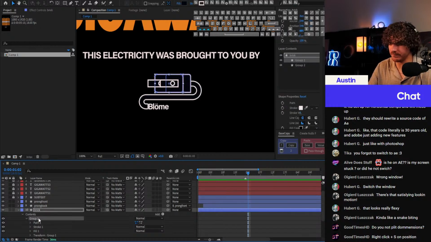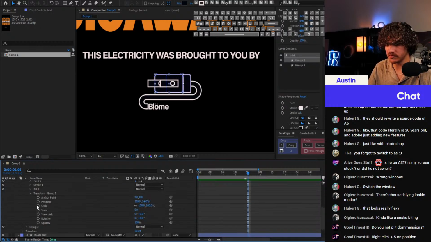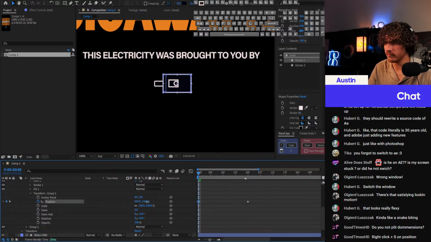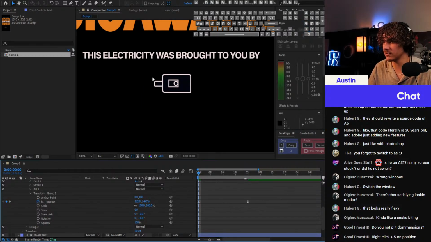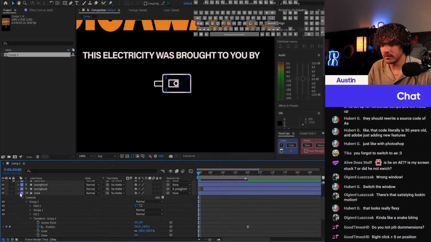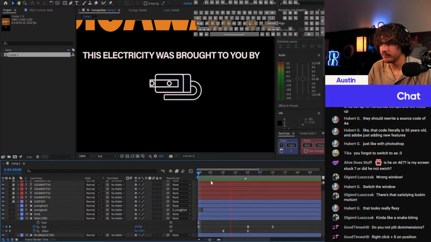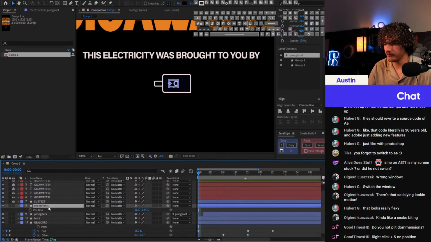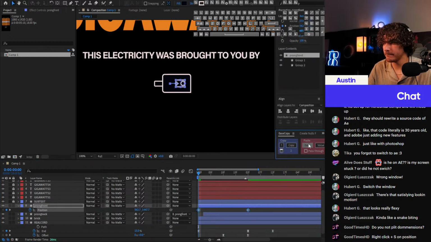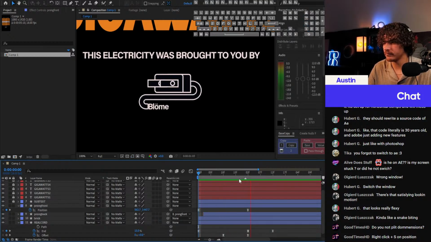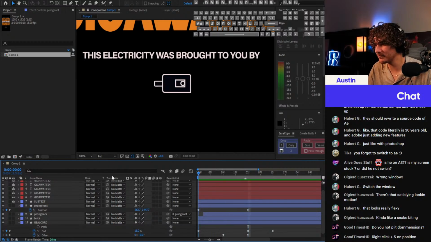So the front portion is going to start over here. And we're going to get this like perspective reveal sort of thing. Oh, I realize that's going to make our... Okay. We can fix that. It's all good. And then the prongs will have to slide over as well. So it looks like it's kind of like extending out.